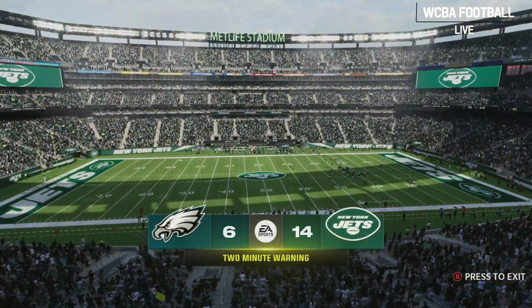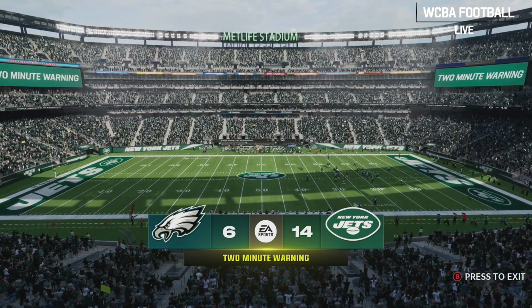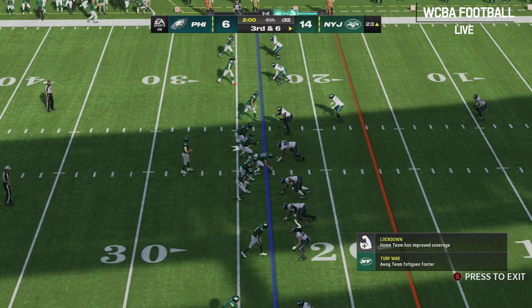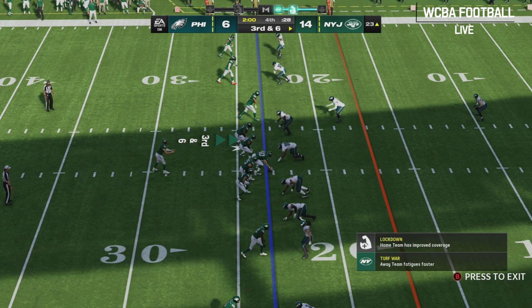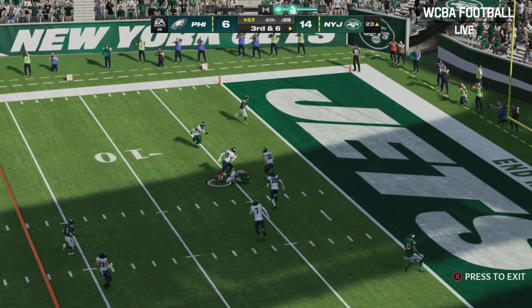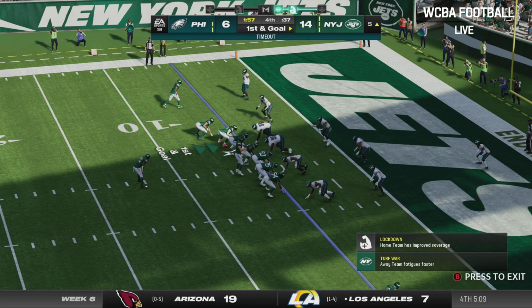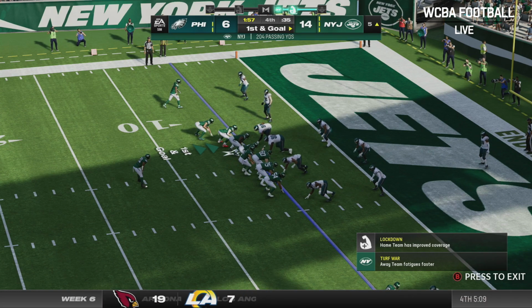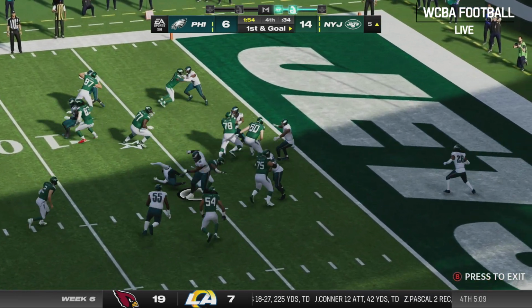Fourth quarter, down to the final 2 minutes, and we've got a 1-score game. So it's Jets football as we get you reset here. Now, this is a big third down, and you'd have to think we'd see a timeout right away if they can't stop him here. Pass taken in by his big tight end. And now we'll see a timeout used on defense as they stop it right out of the break with 1:57 to go in the ball game.